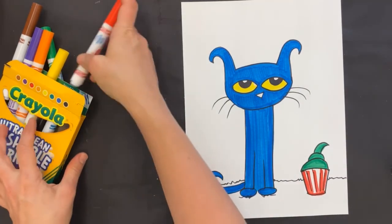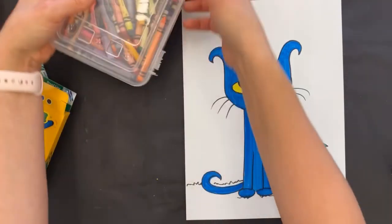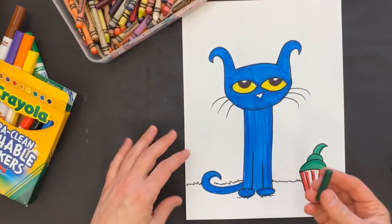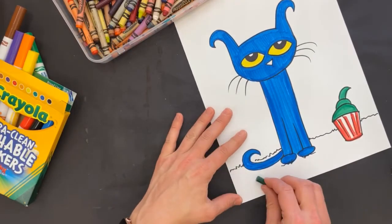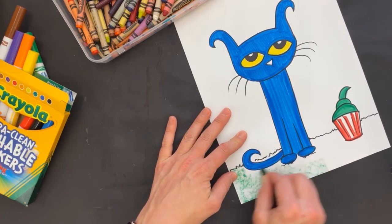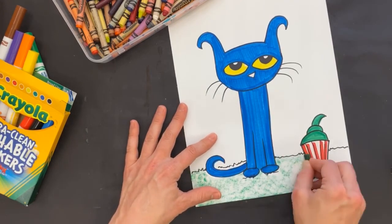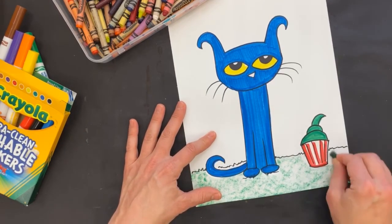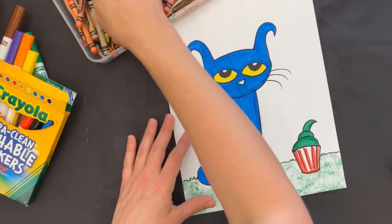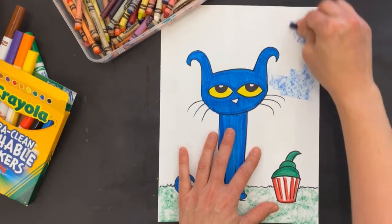And then for like big areas, I like to use crayon actually, and I'm gonna color the grass with crayon. And I like to use naked crayons. If it didn't have its paper on, I can just rub it, and look how fast it is to color the whole ground. That and the sky. Maybe I'll leave a little bit of white area for the clouds.